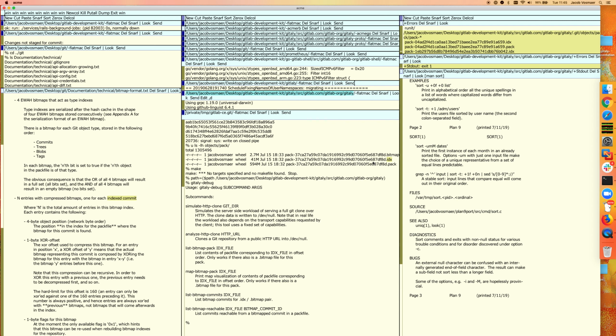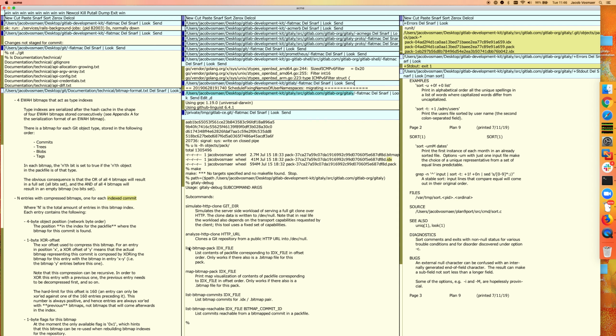So that has a very predictable structure. You don't need to know anything about the objects to understand how this file is structured. And the funny thing about the bitmap is that it talks about reachability and about objects in the pack file, and for the most part it uses the pack file order. So that's the perspective that the bitmap file has on the packed objects. It looks at them in pack file order.